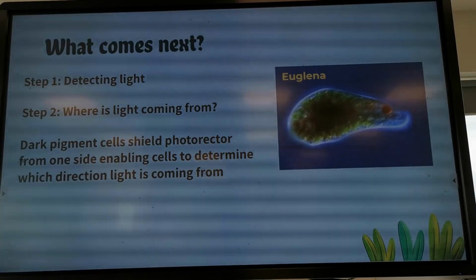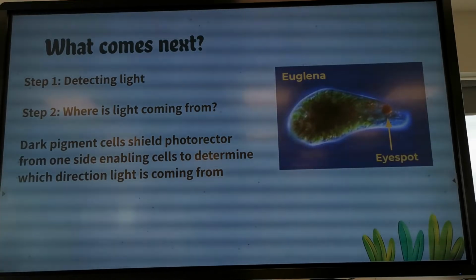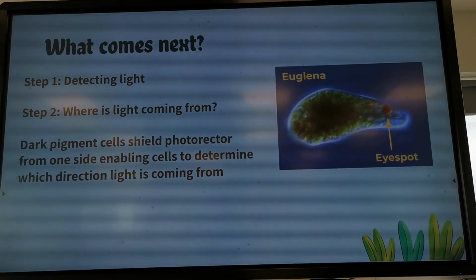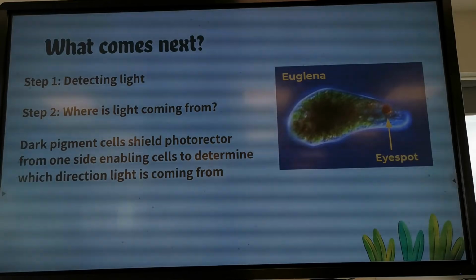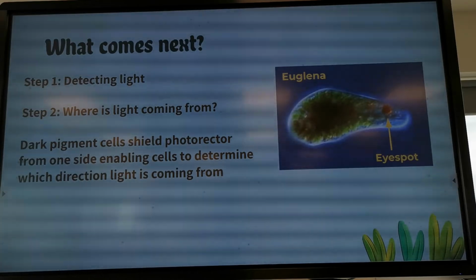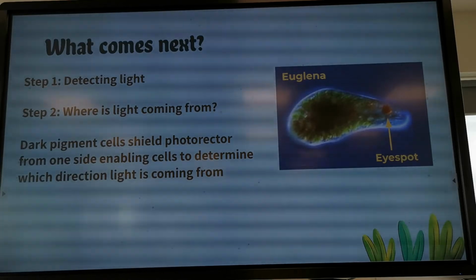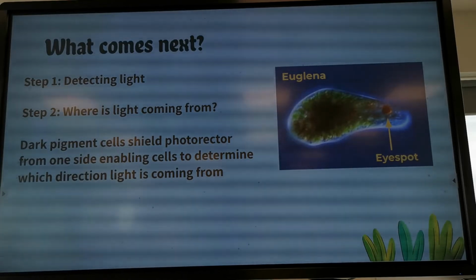And what we have is an eye spot. So that little red dot there that you can see, that's what's known as an eye spot. And it's literally a layer of photoreceptor cells with a bit of dark pigmented layer behind it, some dark pigmented cells, and that's how it navigates around in its environment. Just basic photoreceptor cells, pigment cells, and it can tell where the light's coming from, whether it needs to move in or move out of the light so it can find food or it can find shelter, etc. So we've got our first almost functioning eye in that sense.